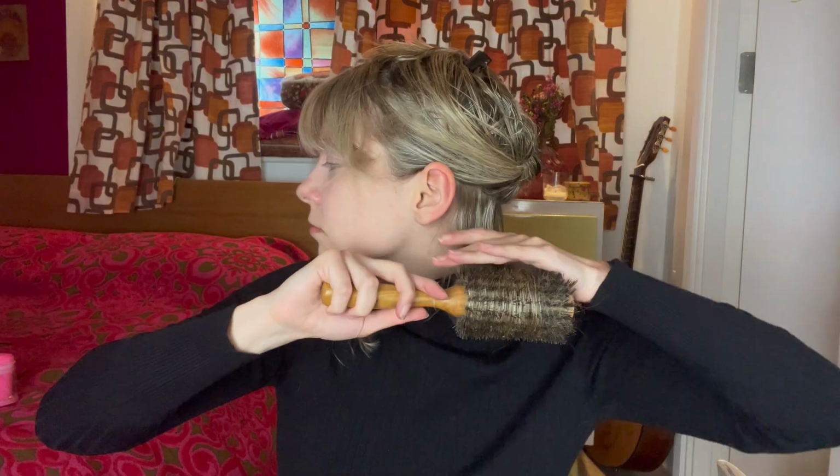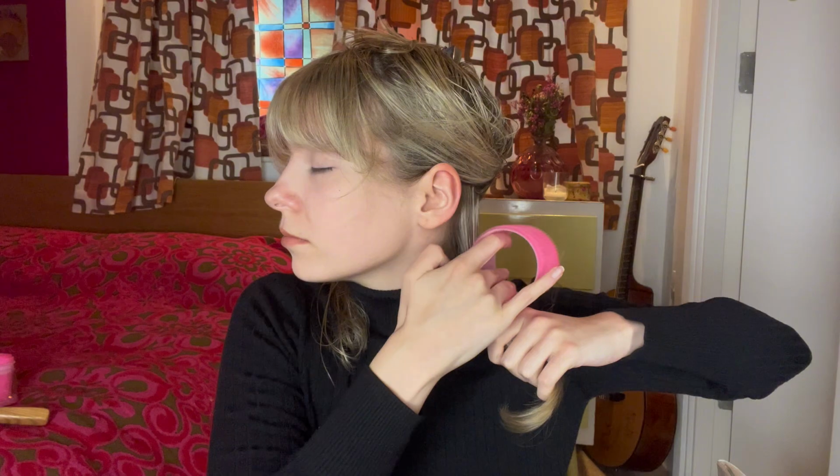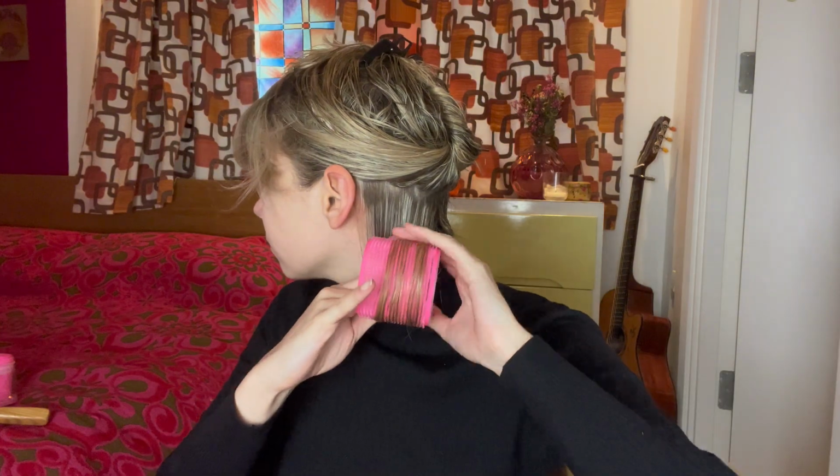And once that's dry enough, I just make sure it's nice and smooth. Take the big roller and just roll it as neatly as possible. It's important to get the ends nice and neat and tucked in so that it won't go all frizzy and strange. Once that's there, looking groovy, take a little bobby pin and pop that in so it doesn't move anywhere.